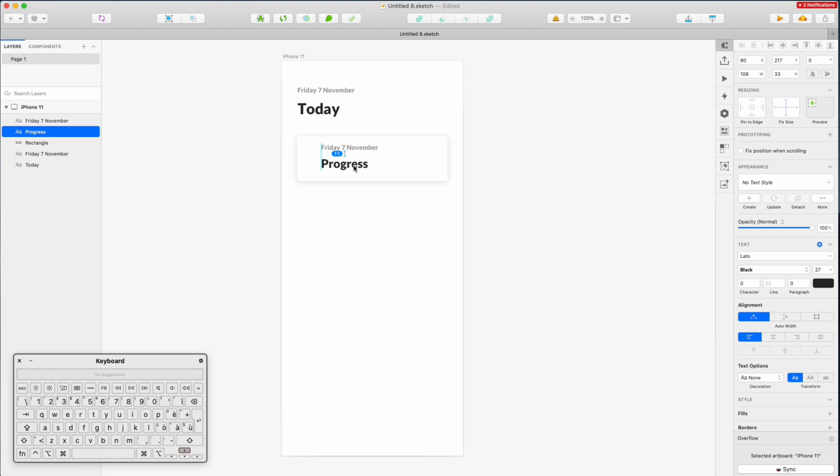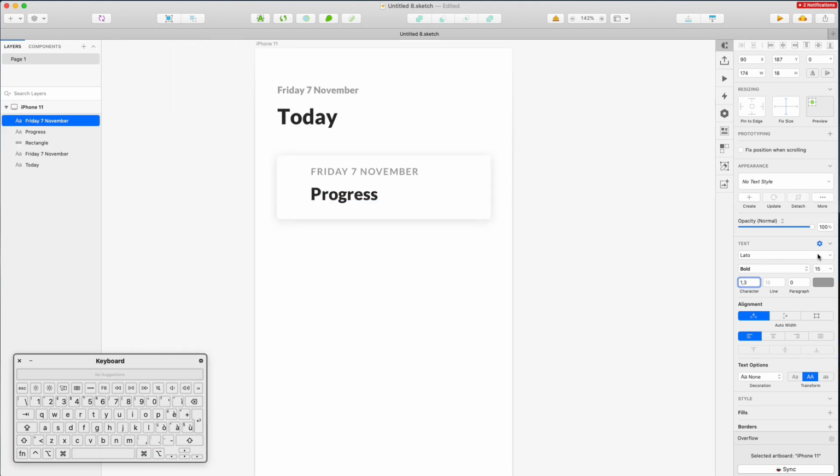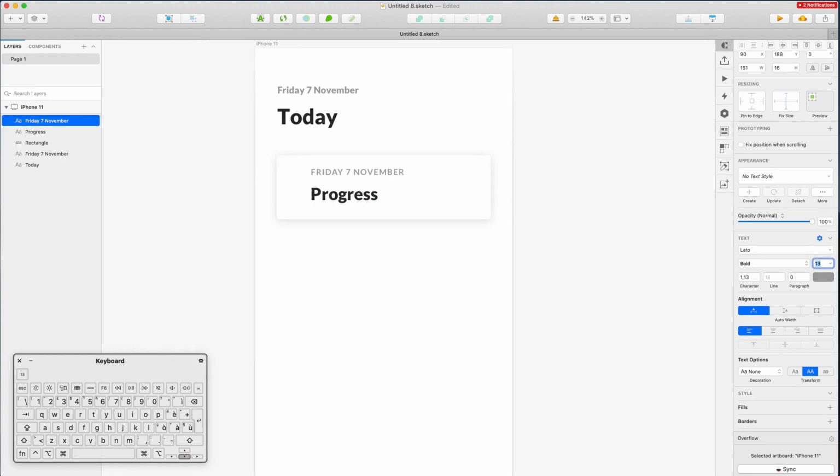All right, I'm also going to transform it so that it's all caps, and add a little bit of character spacing so that the distance between one letter and the other is more pronounced. I'm also going to change this to bold and make it a little bit smaller.